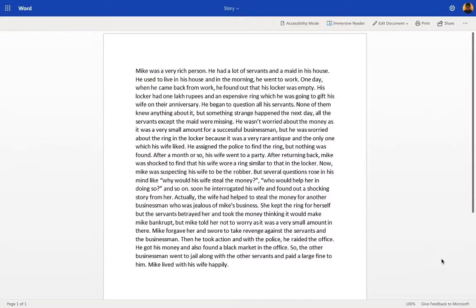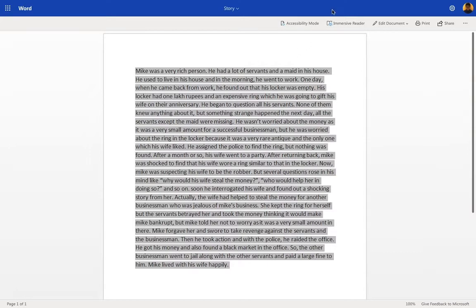As we are here in the viewing section, we can go back to the editing page, but before that I also want to show you one more feature that is present in the editing mode and the viewing mode, which is our immersive reader. This is a quite helpful, actually the most helpful feature in Word, as the statement we have written in this document is read by the immersive reader.